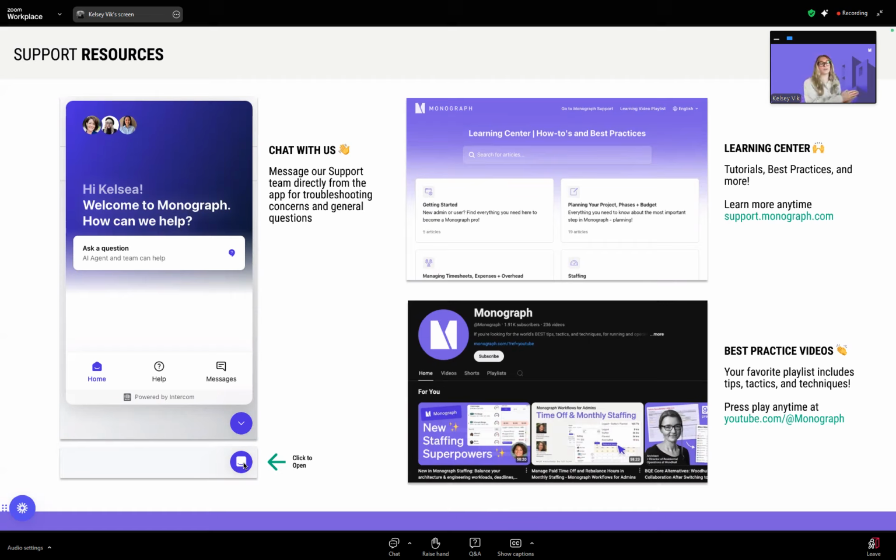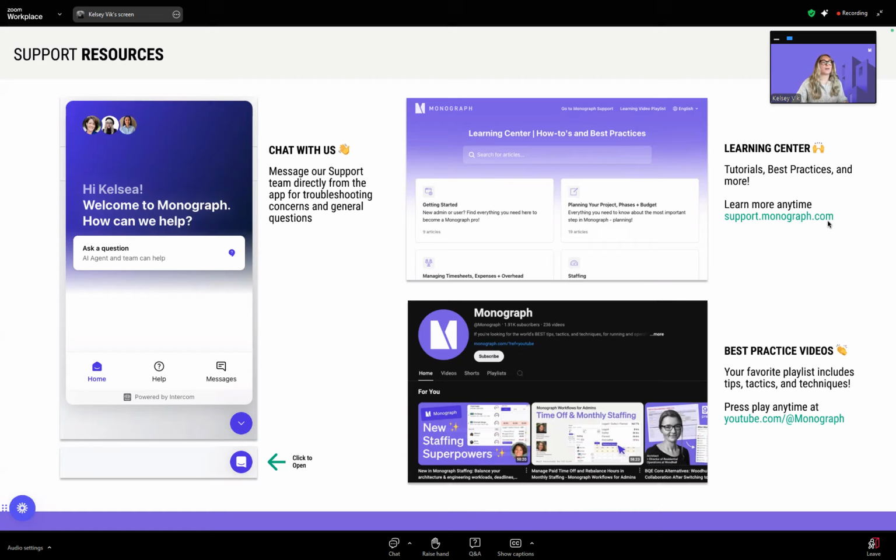So support is going to be there through your entire duration of Monograph, which is hopefully forever. Don't we all want to be here forever? So that's something you can look forward to. They are unbiasedly and probably biasedly the most fantastic support team I have ever personally worked with, and how they help all of you is top notch. So big shout out to them because they also do our learning resource center here.